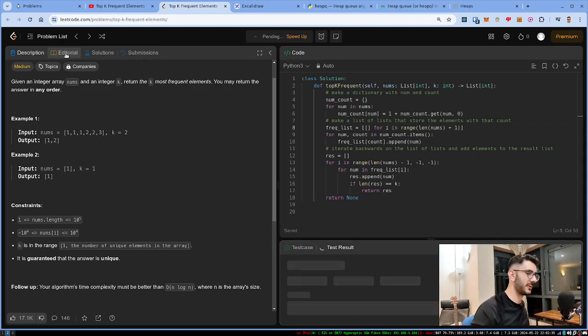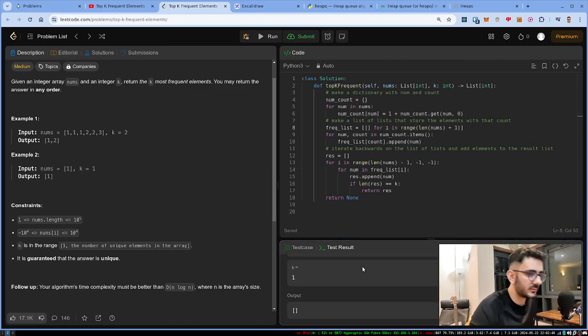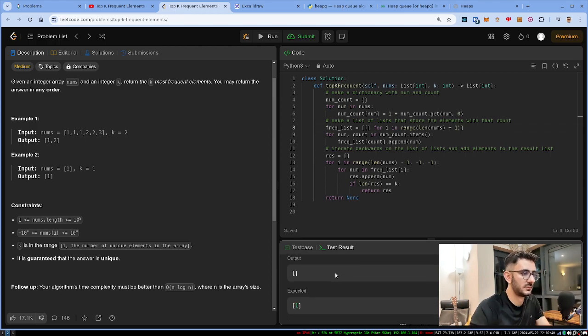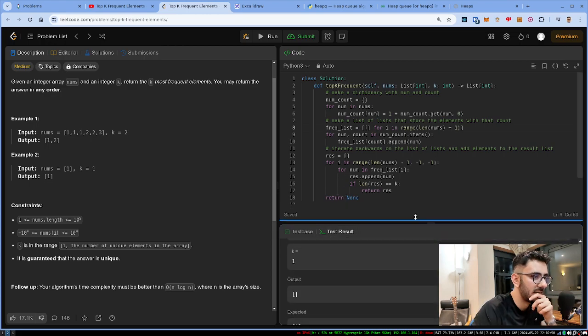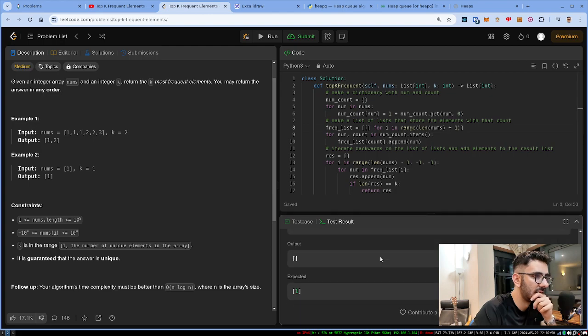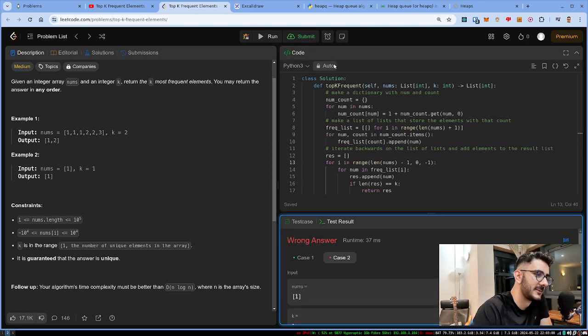Again, another off by 1 error. Case 2, wrong. Is this why? Nope.